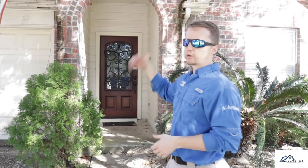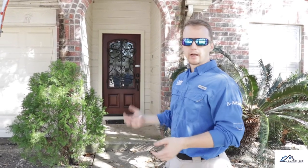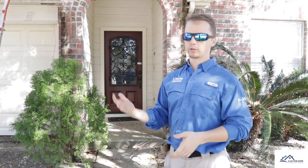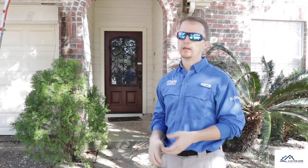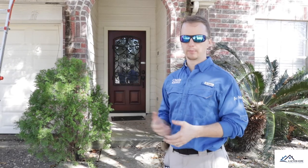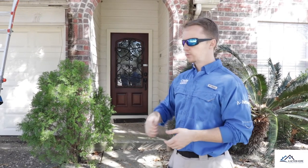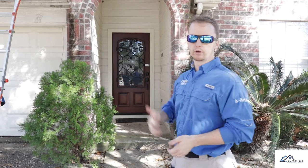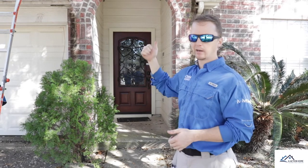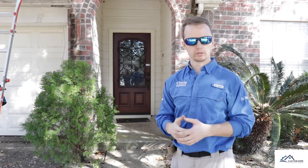The next part of the strategy is going up into the attic, but to recap what we just did: we haven't even walked inside yet and you've already determined you're going to need some roof repairs, you have an okay AC unit — a Trane — and you're going to have some electrical problems. Remember, you can knock out most of the assessment just by driving by and walking around the exterior. Let's knock out the attic area, where we'll check the other half of the mechanical equipment and any structural issues.